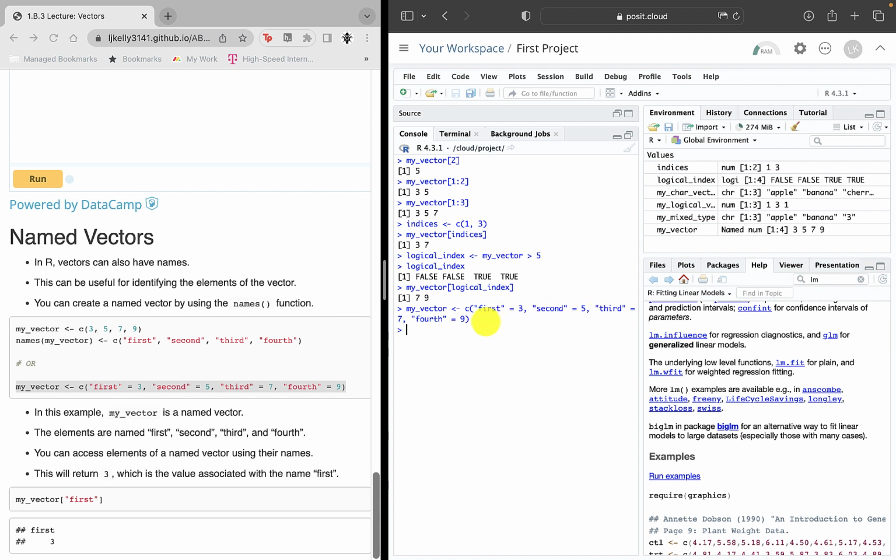And if I run that, then if I go ahead and do my vector to print it out, something really cool happens. Boom, it gives you a vector, but it gives you the name of each one of these on top. It makes it a little more like a table. Right? And there you go. And when I have that, I can then reference individual values by name.